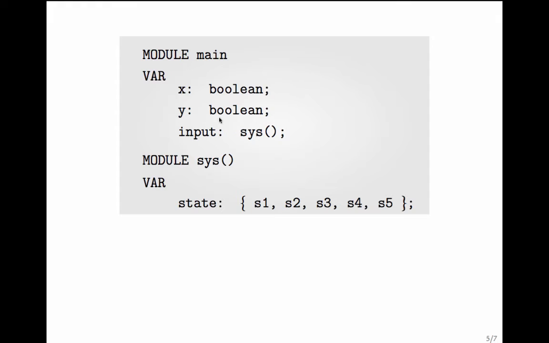With x and y, there were already four states. Now with each of these states, you can associate one value for input. It could be either s1, s2, s3, s4, or s5. Input.state could be either s1, s2, s3, s4, or s5. So the total number of states would be 2 times 2 times 5. You can check this out in NuSMV.